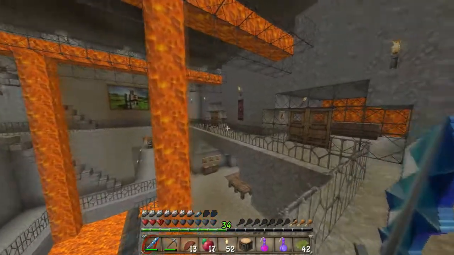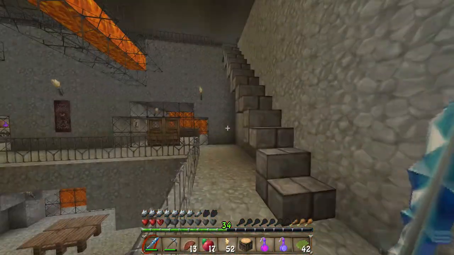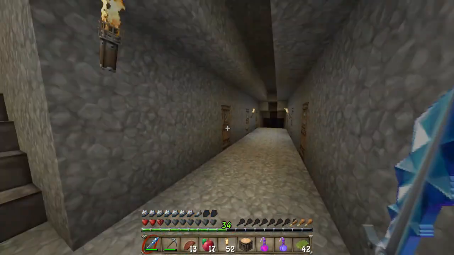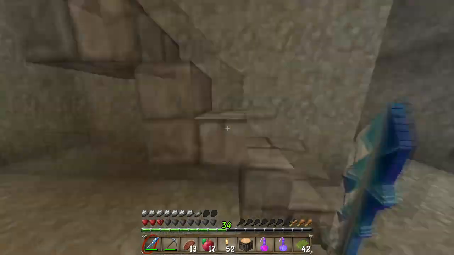Hello? Is anyone here? This place is absolutely empty by the looks of it. Don't know what's gone on here. There's the old living quarters down there. They look very dark. That's where the dwarves used to live.